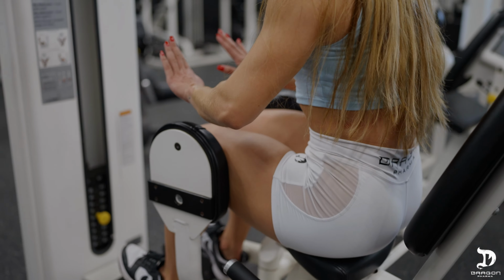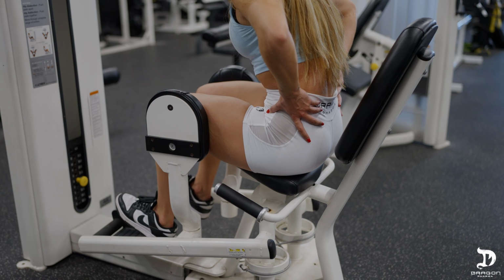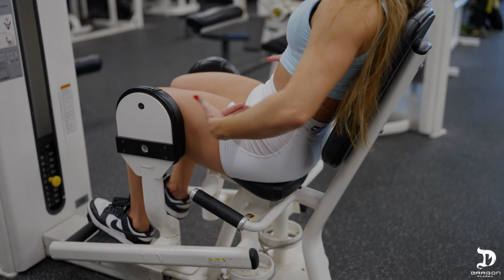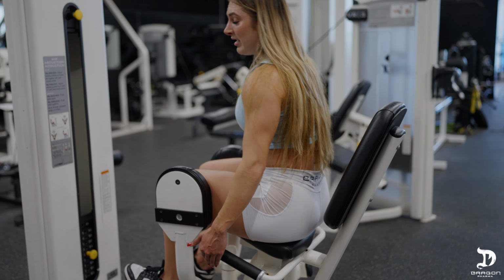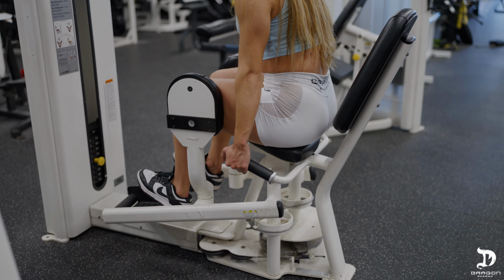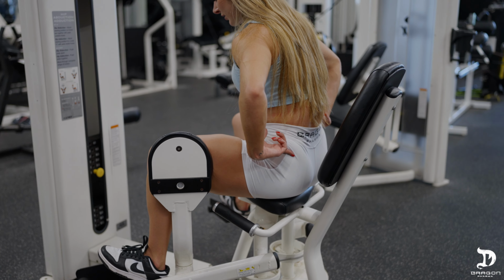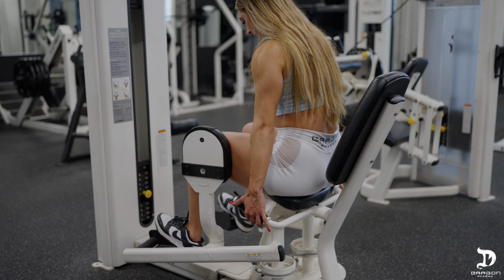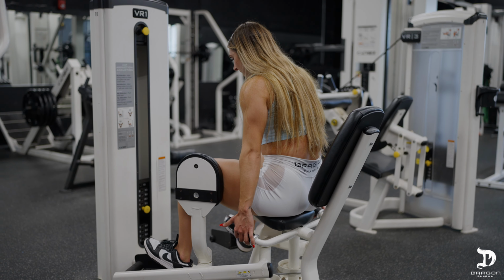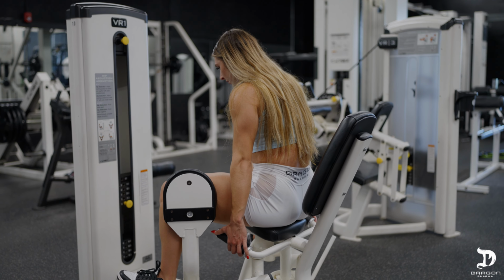is I flex my feet up, my toes are up. I kind of hunch over a little bit and I hold the sides. So some people might feel it more here, I feel it more here. Everybody's different, you need to play with it and see how you feel it. Nice and controlled, all the way until you get the full contraction. So notice how I'm not swinging it open, I'm doing it nice and controlled.